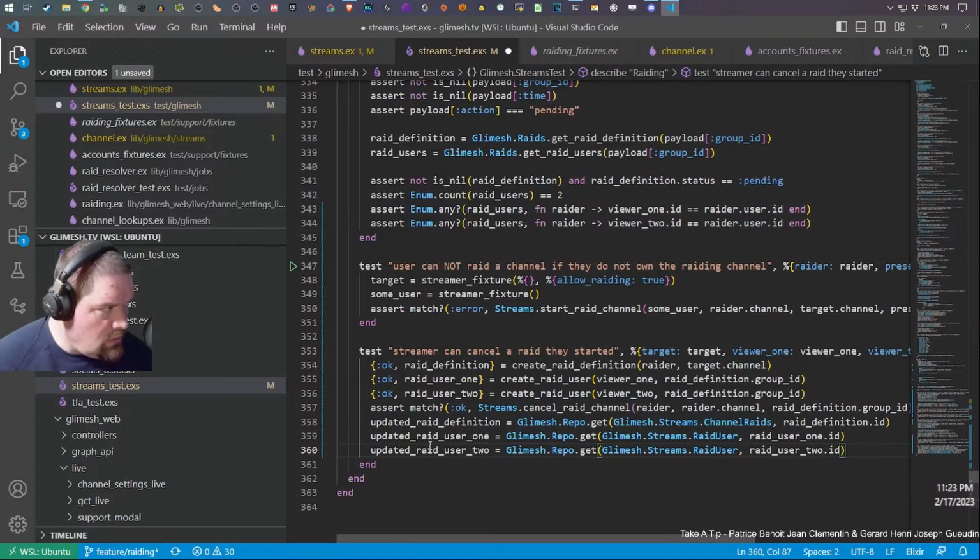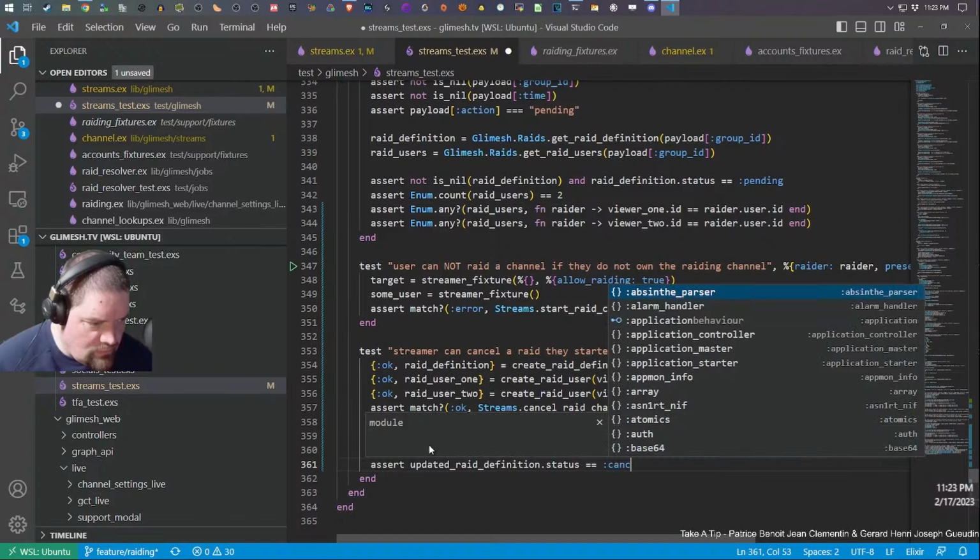Right, and then updated raid definition dot status equals canceled.